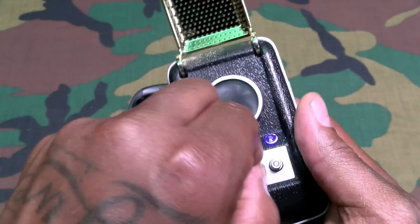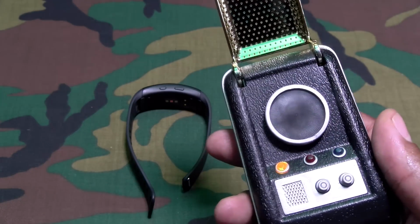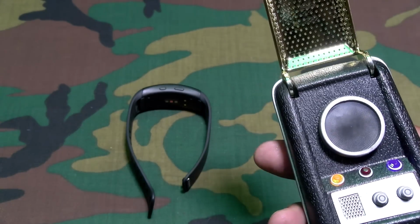Turn the gain up a little bit, right? Kirk, energize.